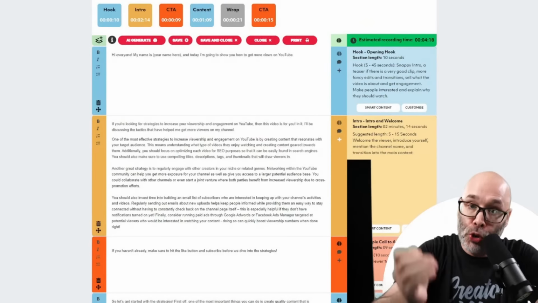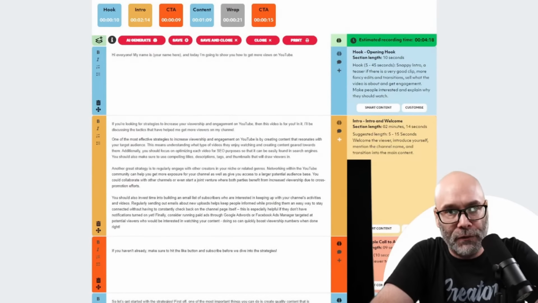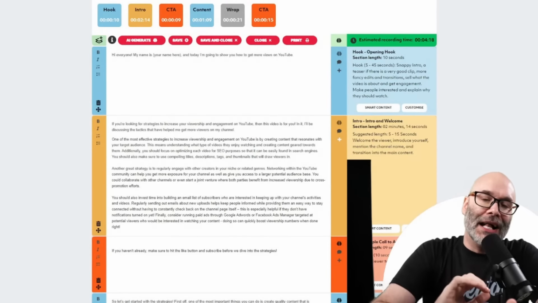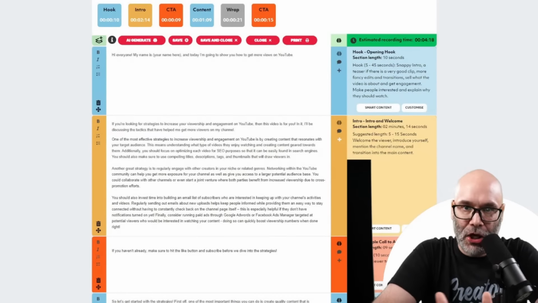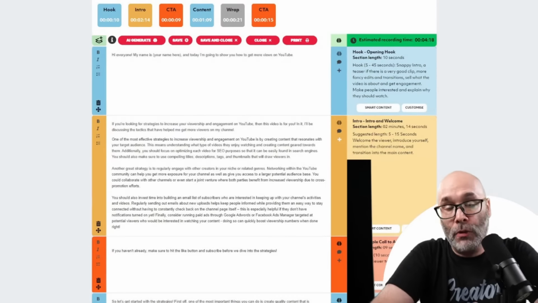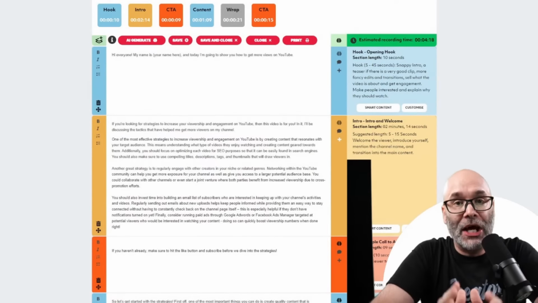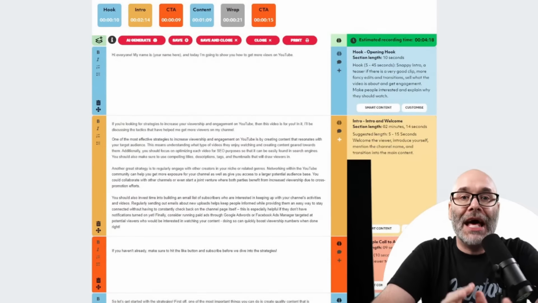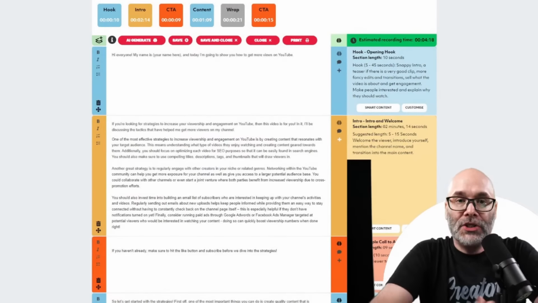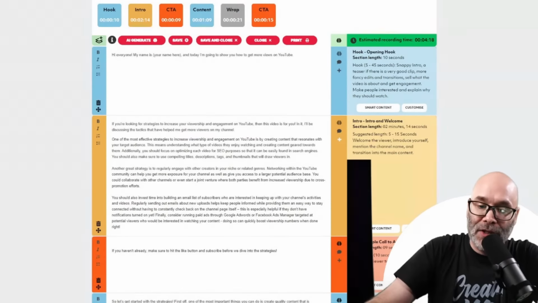And again, it's called TubeSpanner, and they've got a bunch of different tools for content creators. It's not like an analytics tool, or an optimization tool like TubeBuddy and vidIQ are. This is a totally different thing with a whole other awesome group of tools that help you solve a bunch of problems that the normal YouTube tools that you're currently using just don't have available. So definitely make sure that you check this out as well.